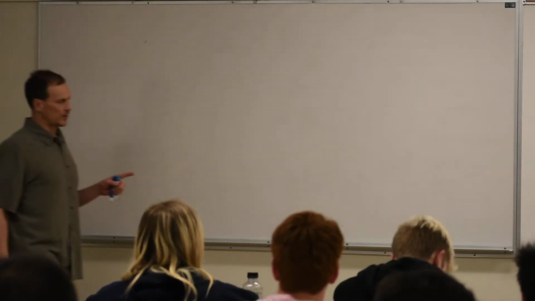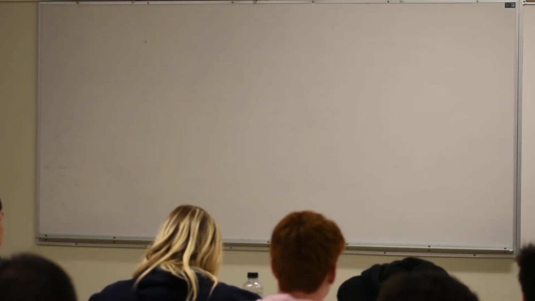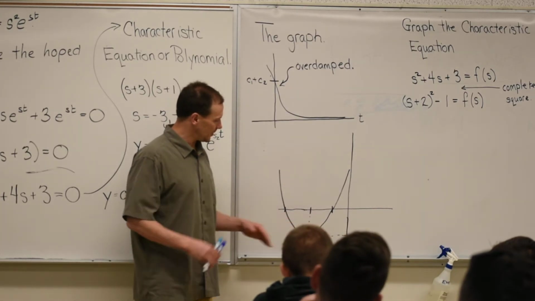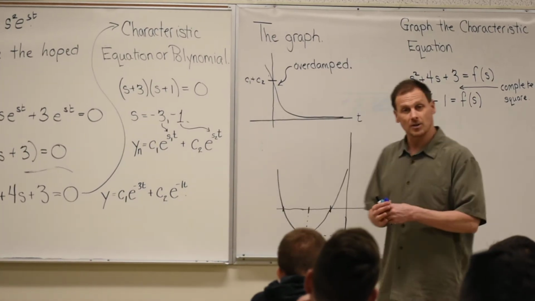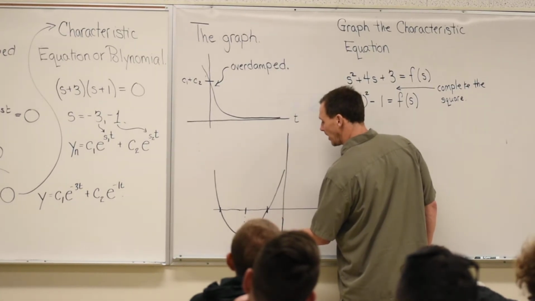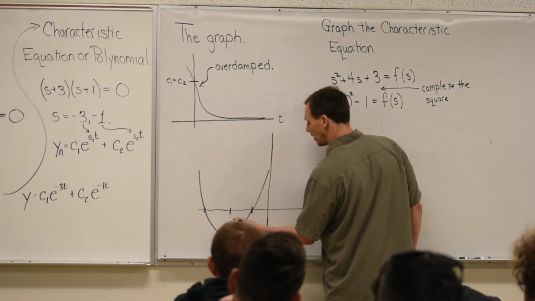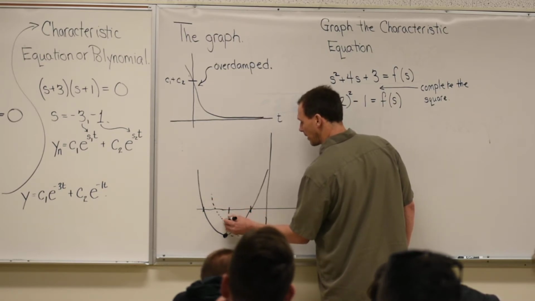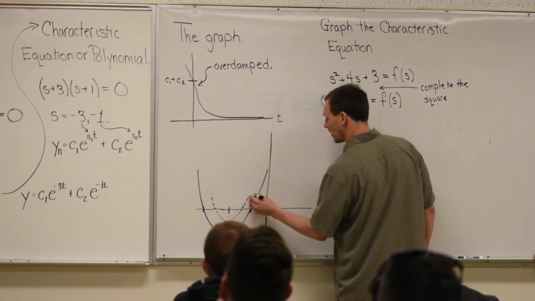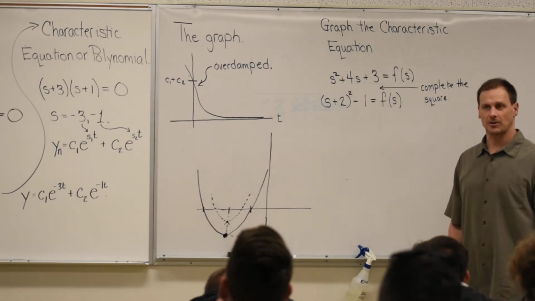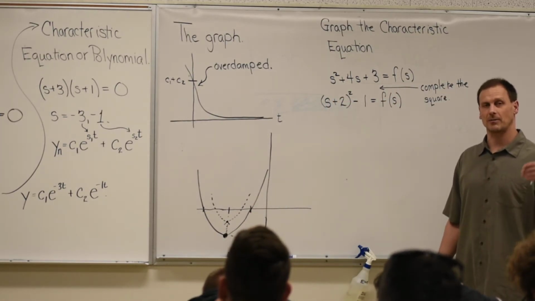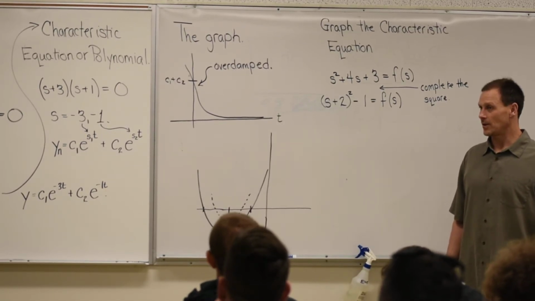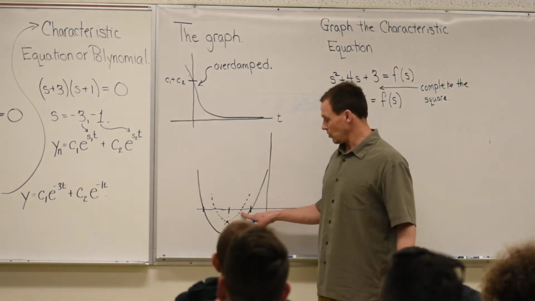Okay, wait a minute. So if this parabola here has two real roots, what if I was to shift my parabola and I started to move it up a little bit? For example, let's say, I'm going to do this all in dotted lines. Let's say I moved it up to right there. Well, then I would have a parabola that would look like this. What would we expect for the characteristic polynomial there? What would we expect of the solutions to it? You'd again have two real roots.